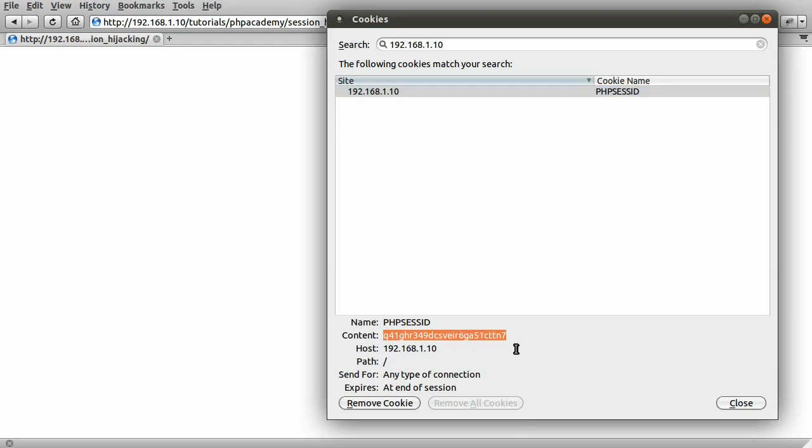Now if the attacker was able to get this, they would be able to set their session ID to this by sending it as a cookie, just like I do when I load the page as a legitimate user, and then they would be able to access my session variables, which is something you don't want to happen because that would contain all kinds of sensitive information, and it may also allow them access to various areas.